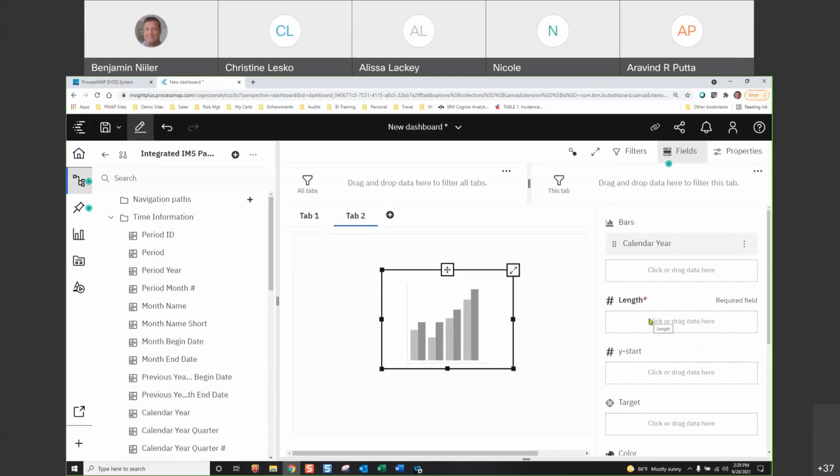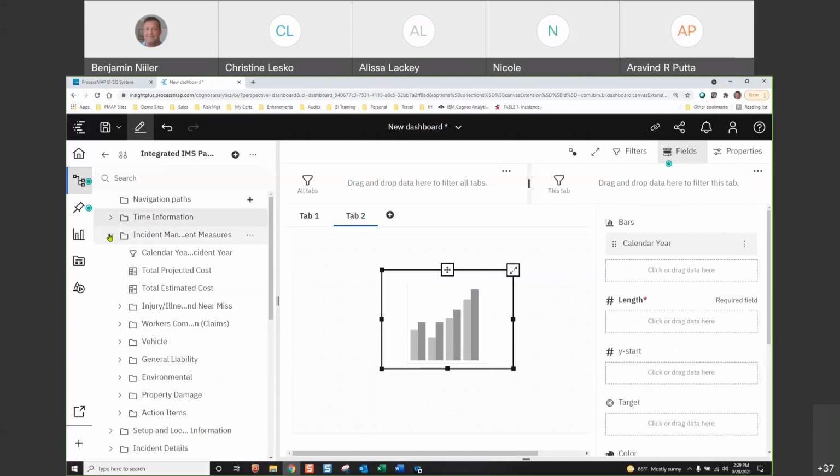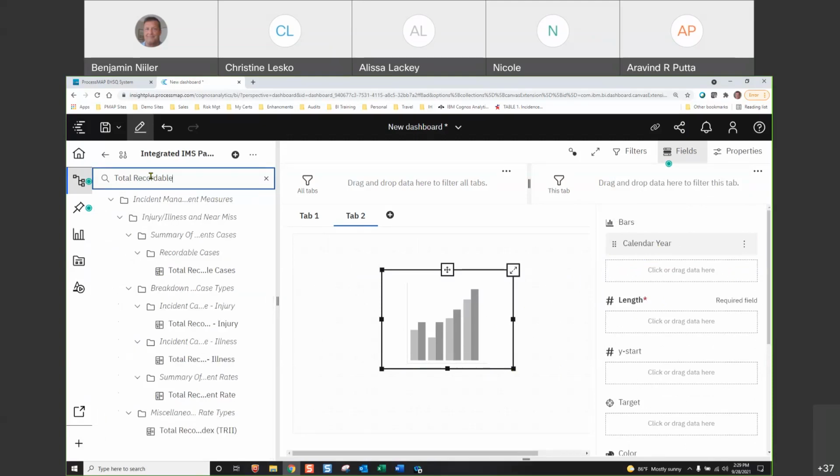The length, we're going to look at a measure, which we have in our measures, and I'm going to search for it. I'm going to go total recordable. So I got total recordable cases, total recordable incidents, total recordable incident rate.